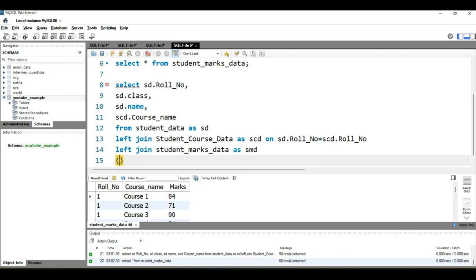So within the bracket we will put SD dot roll number equal to SMD dot roll number, and then we'll put a condition saying and SCD, this table student course data, SCD dot course name is equal to SMD dot course name.